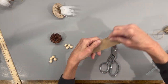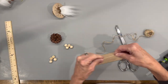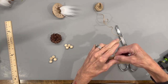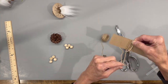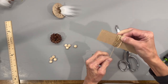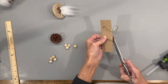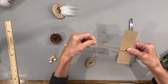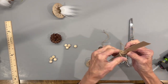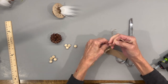For his legs, we're just going to take 4 little beads, and we're going to take some jute. I cut off one little strand, and I'm going to hold it at the top, and then I'm going to wrap my other jute around it. Now that's just a piece of cardboard that measures 1.5 inches wide. And I'm wrapping it around about 11 times, and this is going to make a tassel. And then just cut it off, and then go ahead and tie the top part of your string up at the top just to hold all that together. And just go ahead and tie it in a knot.